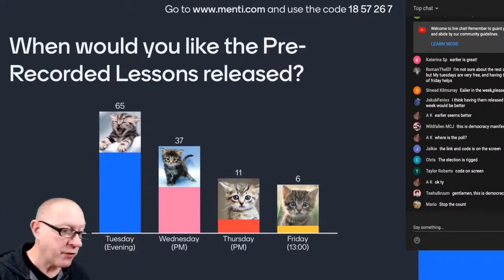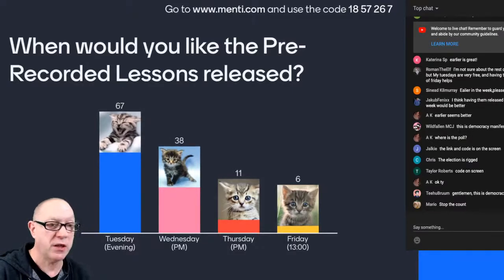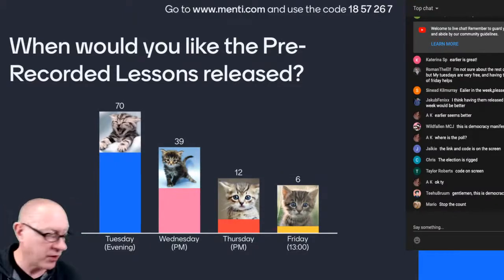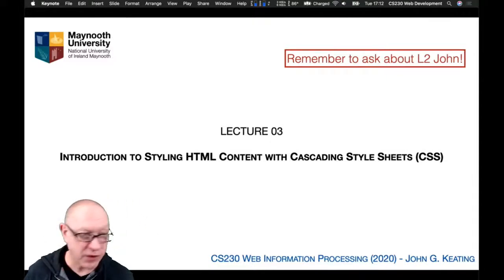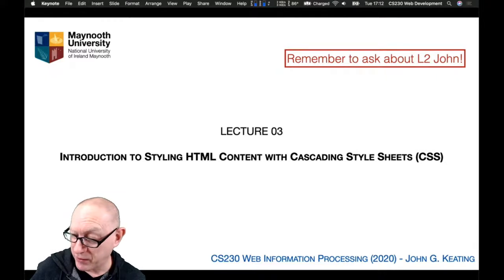If it does get released earlier, and you're one of the 6 people who currently feel that Friday is best for you, well, you can still look at it on Friday in that time, if that's the way you want to manage your timetable. I'm not stopping the count for a while yet, and you can choose up to 2 things as well. But I need to get on with the lecture. So let's get back to this. Okay, thanks for participating in this poll. It's really useful for me, please. Thank you very much. I'll stop the lecture in a few minutes.